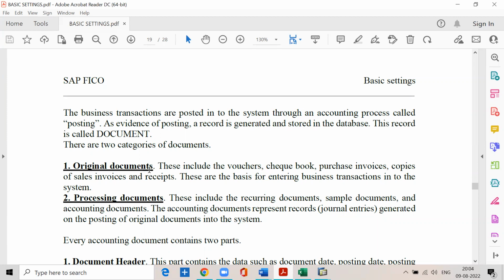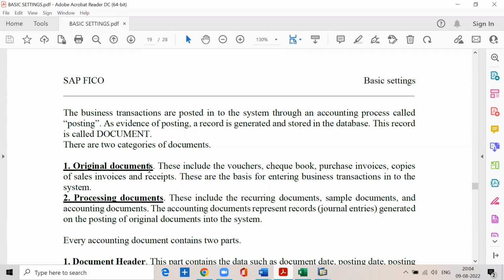Now, today we have paid some coolie charges, right? So, in order to account for the coolie charges in the books of accounts, what is the documentary evidence? Coolie person cannot give you the receipt, right? Then what is the documentary evidence for that? At the time of paying the coolie charges, the cashier will prepare one document. On that document, he enters today's date and the name of the coolie person to whom you are paying the charges, the account towards which you are paying, amount in words, amount in figures.